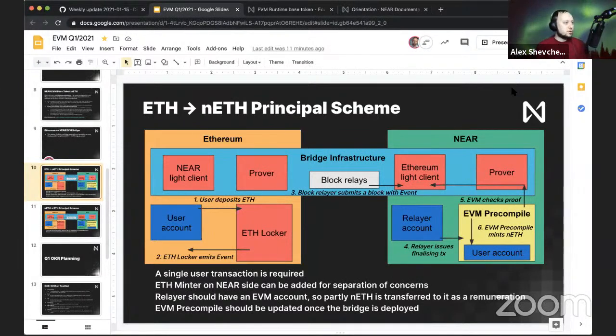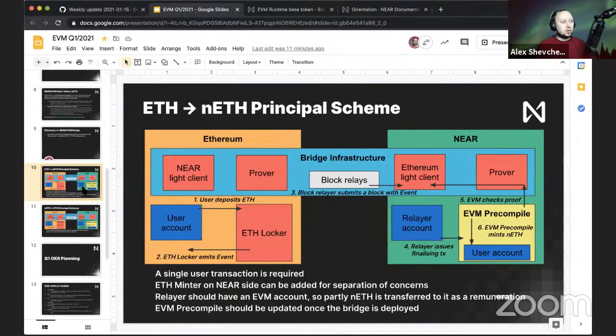There are provers, the smart contracts that are able to check the facts that something has happened on the other blockchain. And there are in-between block relayers. And these are just services that are sending transactions to light clients with the information about the other chain.